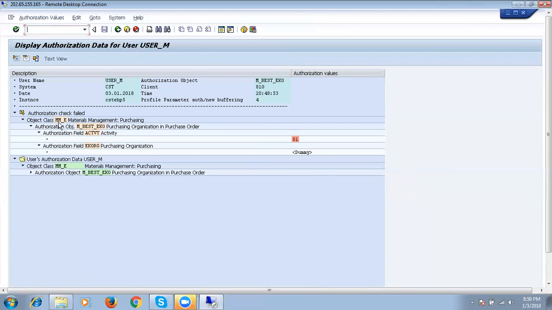In this object class, for this authorization object M_BEST_EKO and for the activity 01, for this field activity, he missed 01. The other field is the dummy. So he missed this 01 value for this activity. So this is authorization check failed.